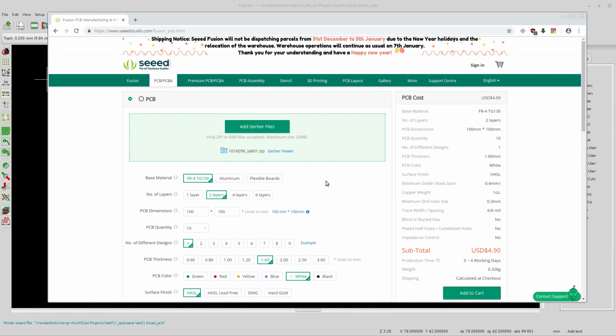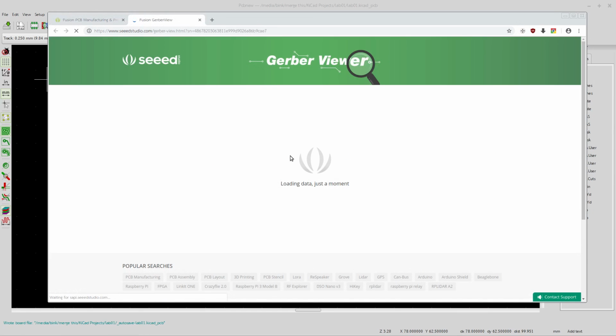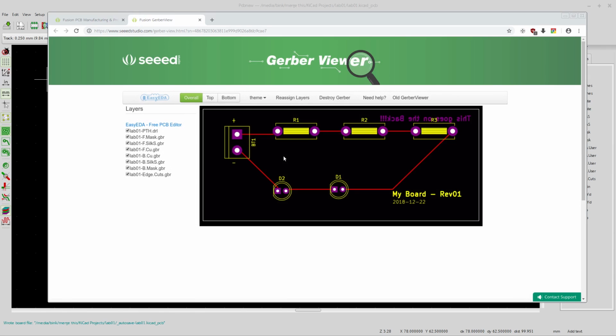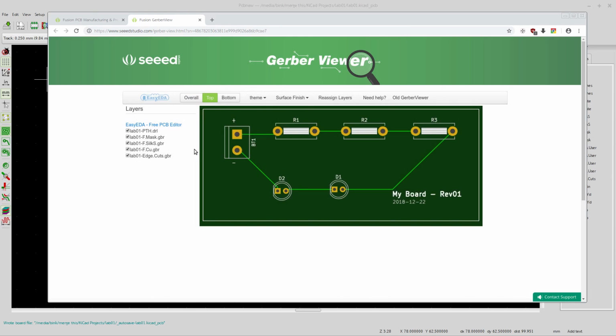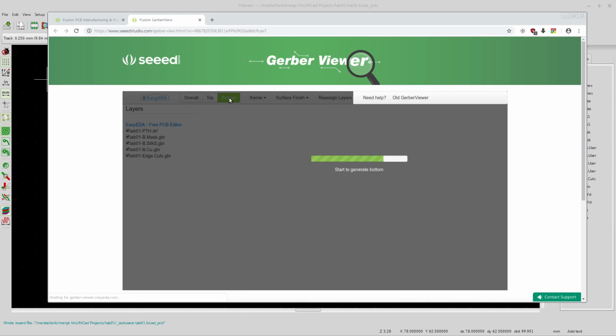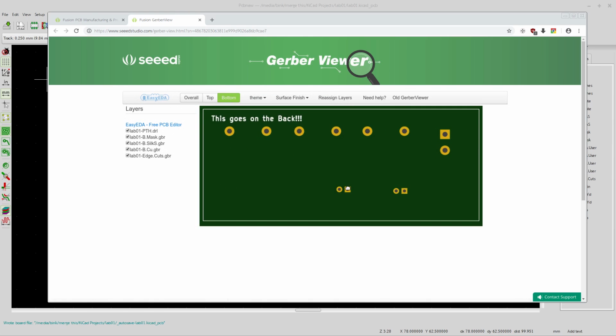And then if you want, you should go to Gerber Viewer. It's really pretty cool because it will show you if everything was right. If it was wrong, it will look stupid, but it'll show you, here's your board. So here's all your Gerber files right here. Here are the footprints that we chose, showing our traces. We can look at just the top, and the bottom has nothing except for the through holes and our text. So that's looking right. The theme, if you want to change a theme to red or blue, here we'll do the overall.